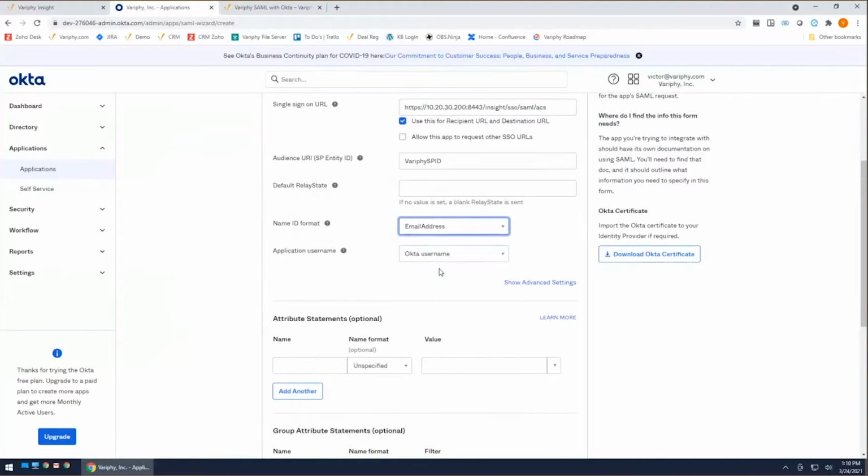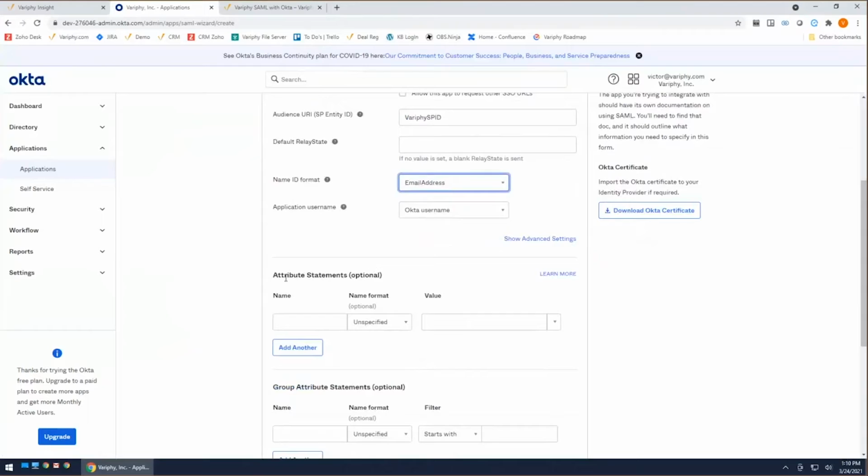All right. So the next thing we're going to do is flow down to our attribute statements. This is configurable and also depends a little bit on what type of information you have. So in my case, my email is my account. All right, so I'm putting email account, and this is case sensitive. This is what we're using to help authenticate with. And again, you're going to see where this information also gets plugged into Variphy, because this is how Variphy, the service provider, is going to talk over to your entity provider or your entity ID.